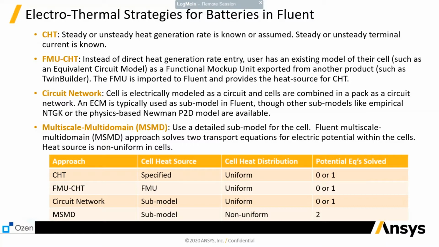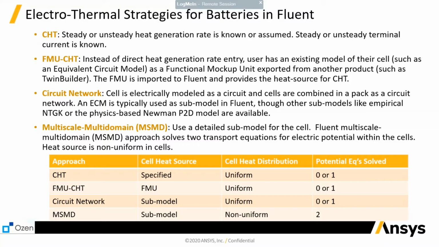Let's say you have a Twin Builder, you create an FMU out of it, or for example, you have a MATLAB code or any other, even non-ANSYS tools are also supported. You have a model for your battery cells, or you have done it already, so you can create an FMU out of it, and then that FMU can tell you, in different operating conditions, how much heat generation there would be inside the battery cells, and you put that as a fixed value inside the battery cells and do a simple conjugate heat transfer. This is very helpful because most companies already have models. They don't want to start building everything from scratch, and FMU gives them that capability.